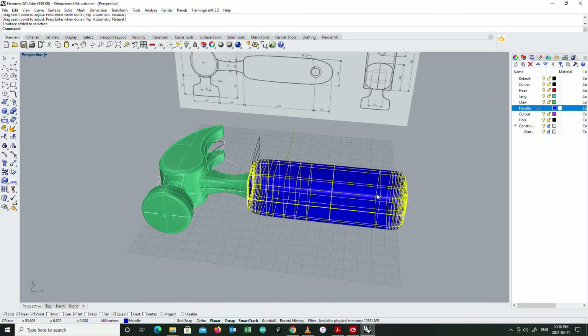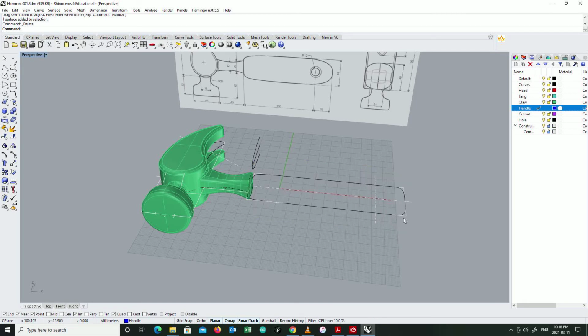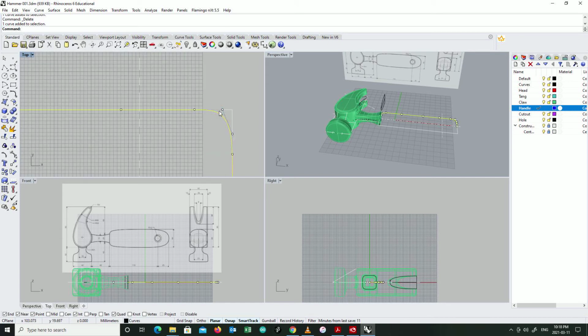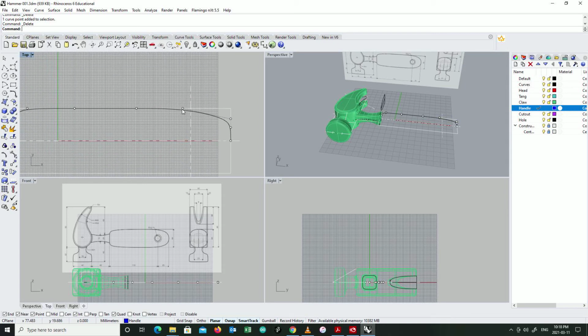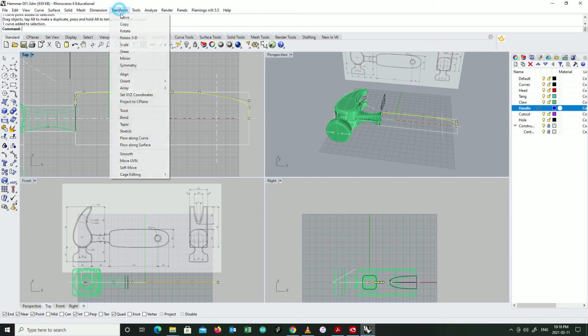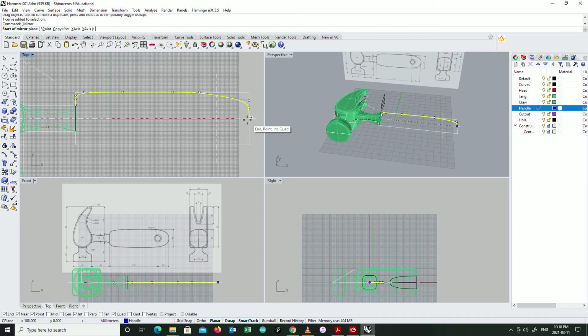I go back. Of course, if that's not exactly what I want, I can delete that rail. I can go back up a couple of steps. I realize my handle looks a little boxy. Maybe I'll delete this point and that point. Move that up a bit. See? So it's actually fairly easy to go back a couple of quick steps. Mirror that.